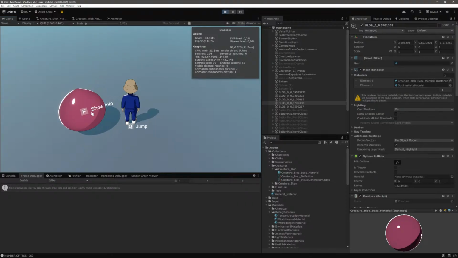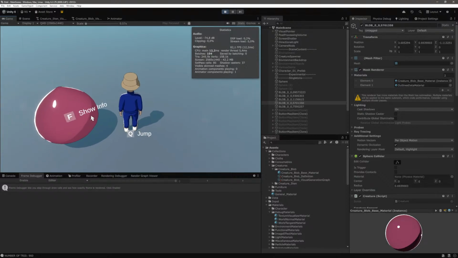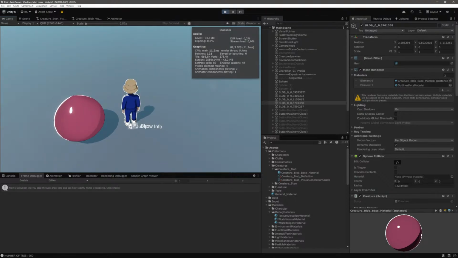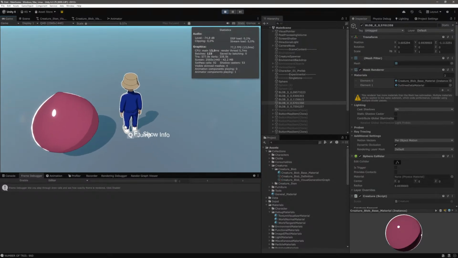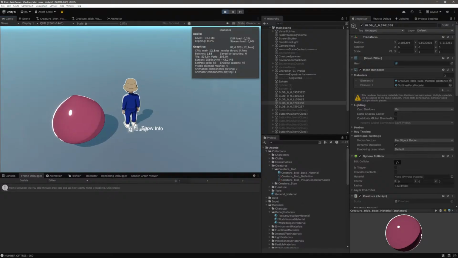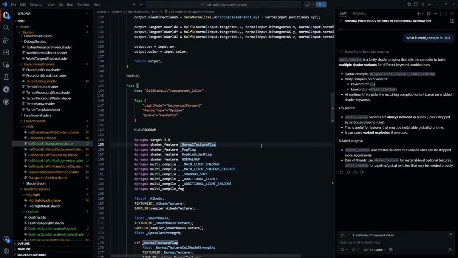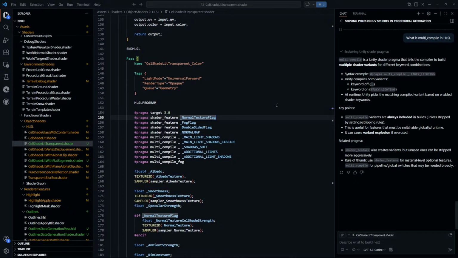We actually changed it to highlight as well. Why won't this render? Interesting. And so what did we have here?